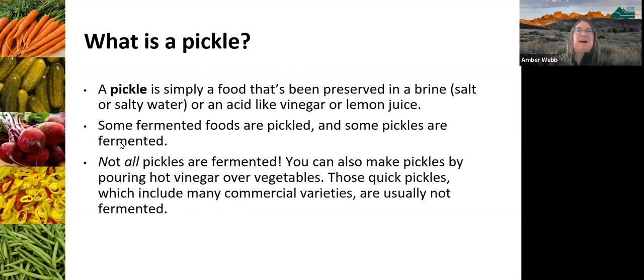So what we're going to be talking about today is a variety of different kinds of pickles. But I wanted to start by just saying that pickling really is just increasing the acidity of a product to inhibit unsafe organisms from growing. So you can do that in a few ways. You can do this by adding an acid ingredient, such as vinegar or lemon juice, or you can increase it by using a specific thing like citric acid. So I will get into that a little bit later, but that's really the basic definition.